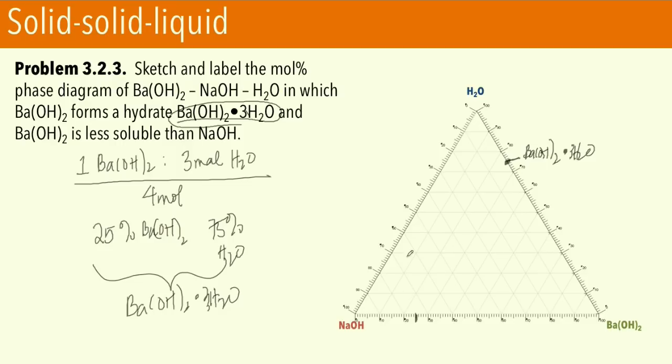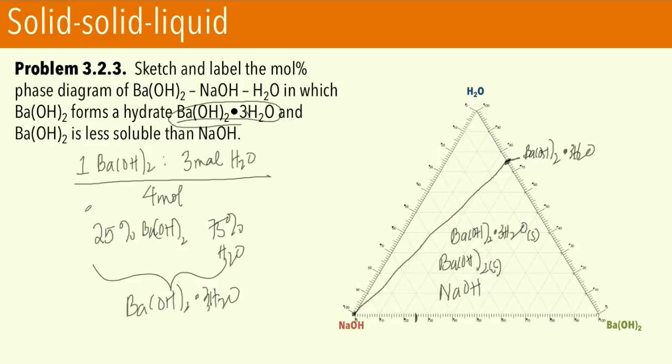Similar to what we did earlier, we can connect this point with this point over here, and we now have our triangular region in which we expect to see just our barium hydroxide hydrate solid, our barium hydroxide non-hydrate solid, and our sodium hydroxide. The rest of this diagram will be very similar to our case 1 diagram again. We'll just be adding solubility curves here and then connecting them into cones.